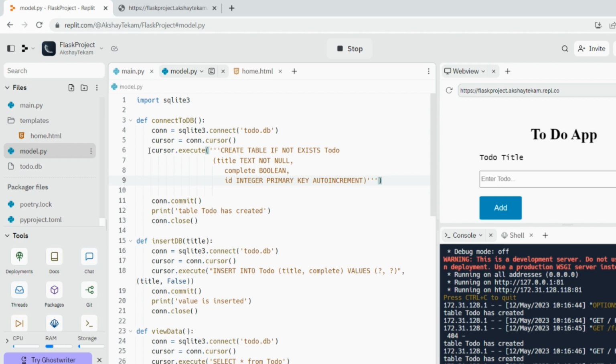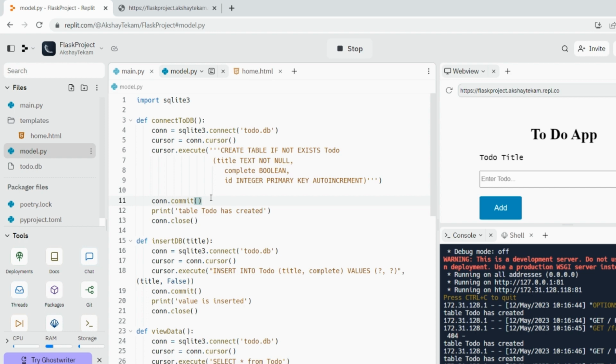Now after executing this query, you have to commit the connection and close the connection. This is very important. For that you write the statement connection.commit. You remember this commit from our Git version control system as well.